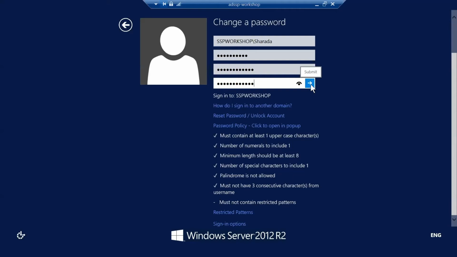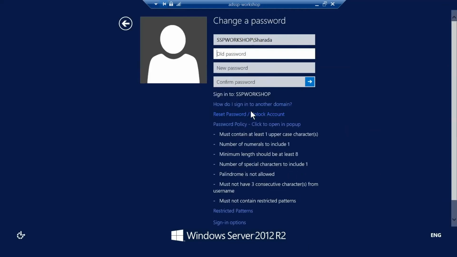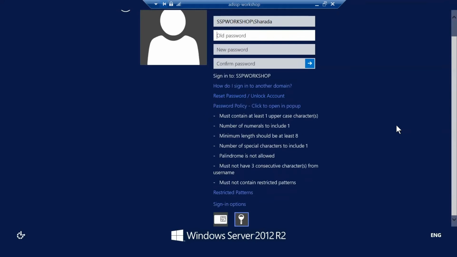By default, if you do not have a granular password policy enforced, if you're working with the native Active Directory password policy, this particular password will be accepted. It is considered a good password. But in reality, we all know for a fact that it has a common word, a dictionary word. This password is susceptible to brute force attacks, pattern-based attacks, and dictionary-based attacks, all right? And this is exactly the kind of situation that we are trying to avoid.